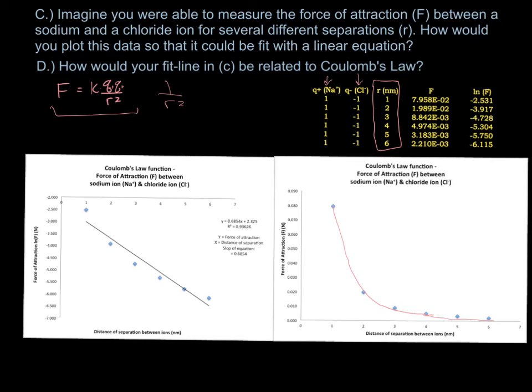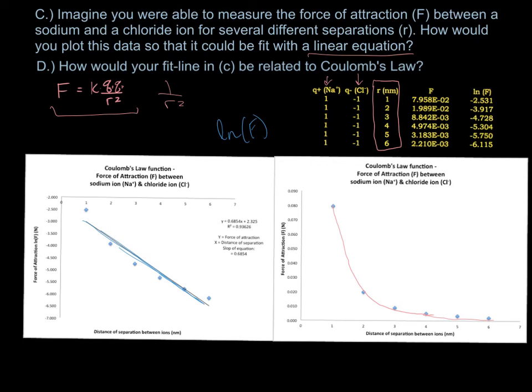So now, a neat trick if we want to linearize data such as this, one thing we can do is take the natural log of the y-axis to get us a linear function, which is what we did here. We took the natural log of all of our F's. And since all of our F's were less than 1, all of our natural log terms are going to end up being negative, which is why we have a negative slope right here.